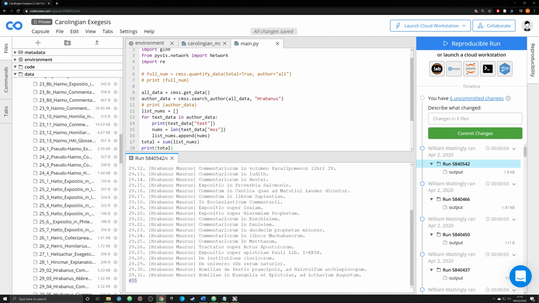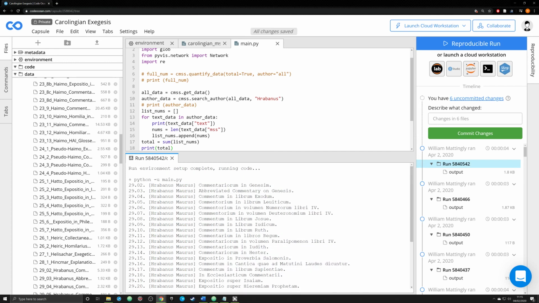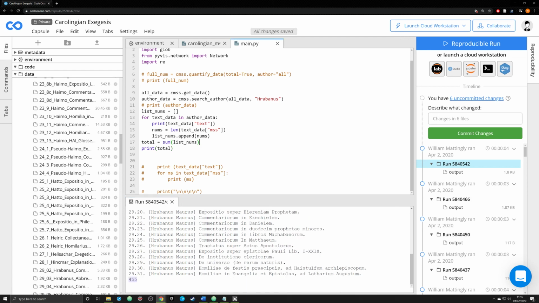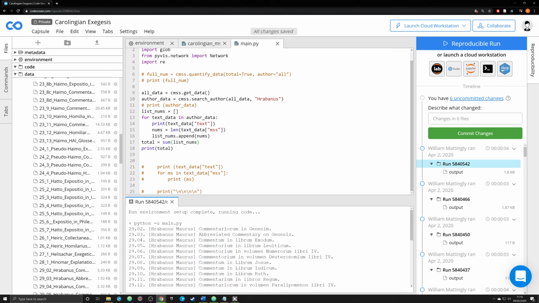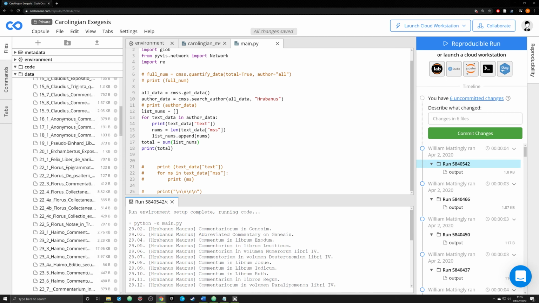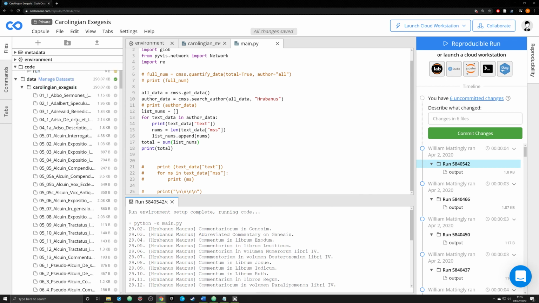Yep, down there, we see the final output, 455. So this is 455 manuscript witnesses for all of Rabanus's text, or at least all the witnesses that we still have or know to have once existed. This does not include fragments because in the Burton von Amma Edwards dataset, he's very careful to differentiate between manuscripts and fragments, and the way the functions are written is they don't read that. But this is how we can quantify large amounts of data very quickly once we migrate this analog information into a digital environment that we can interact with in Python.